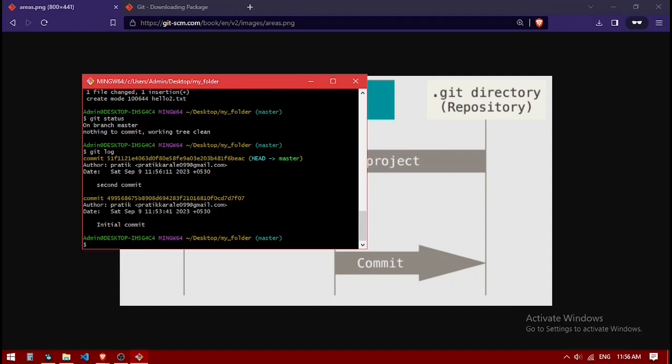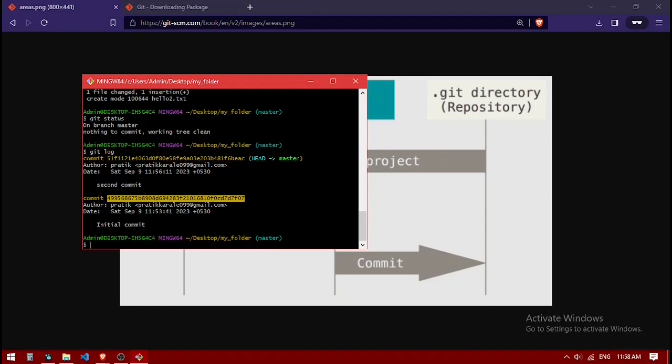And what we can do is, for example, if we are on the second commit and we had to go back to the previous version, we can use this hash ID to go back to the previous version so that the file we made just now, hello2.txt, would automatically be deleted. Git is more helpful when we are using larger code bases and we have a lot of changes and a lot of files linking to each other while working.